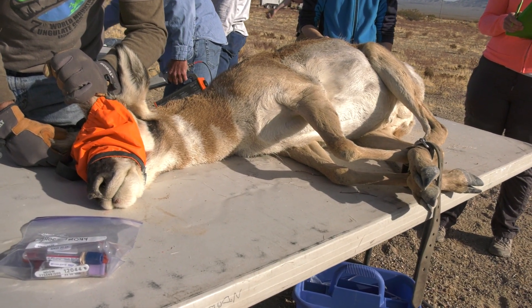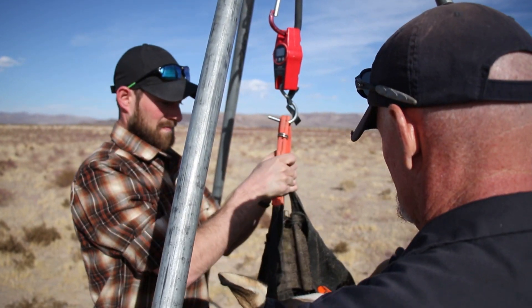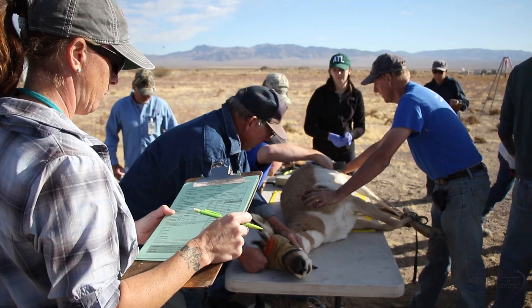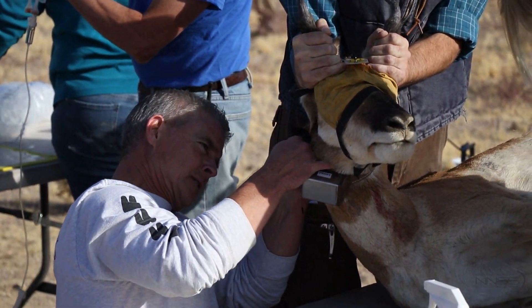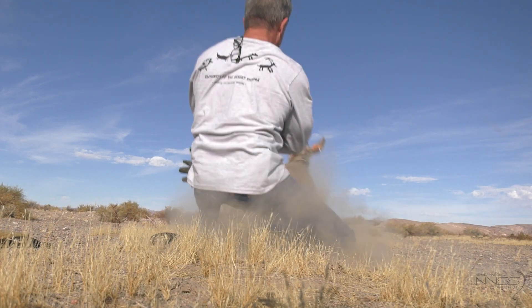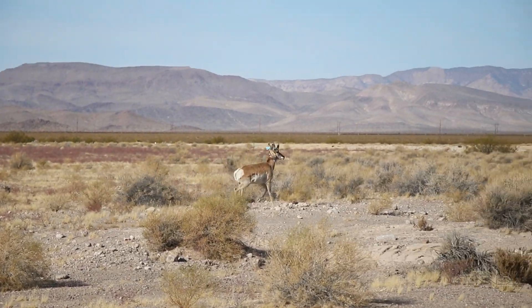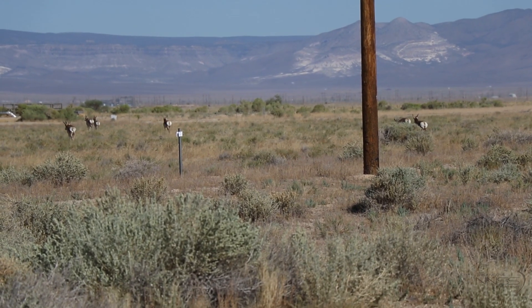In all our sampling previous to this, we haven't shown any doses to people that would be of hazard or any issues that would be of concern, but we want to make sure that we're understanding where the animals are and if there's any worst-case scenario that we're not aware of right now. The study also aims to help scientists understand movement patterns and estimate the number of animals that populate the NNSS — to see what kind of habitats these animals are found in and count the number of animals of both species based on the habitat we find them in.